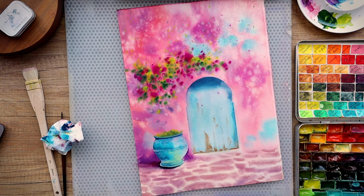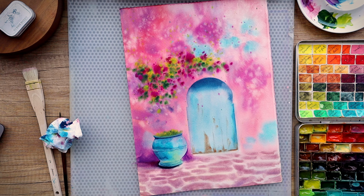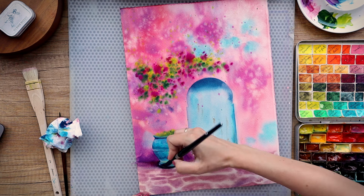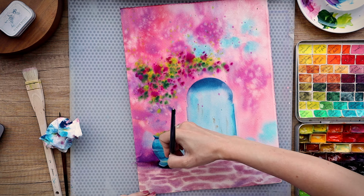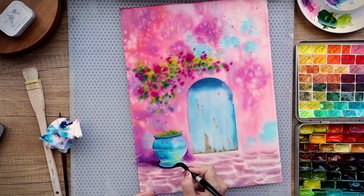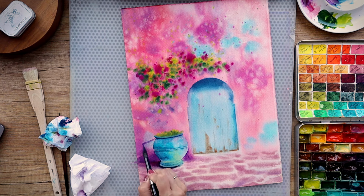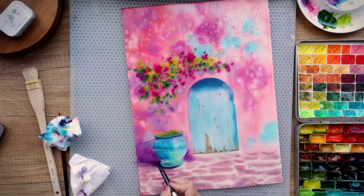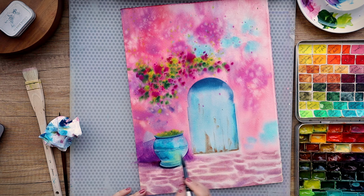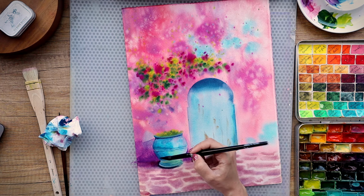Before continuing, I will fix the shape a little bit. Adding more shadows here, and I even add some of that color on the pot. This always helps for a more realistic look. In the shadows we don't see sharp edges and detail.